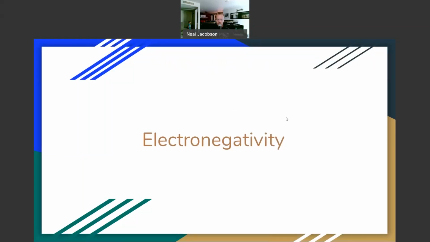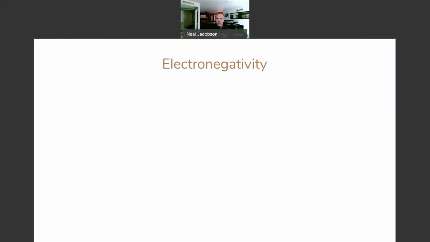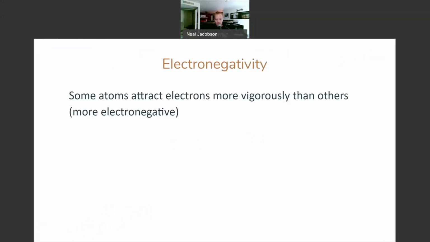Where if they're very close to having a complete set of action figures, they will aggressively try to steal electrons from other atoms, right? In order to feel like they're there, that they have that complete set. And we call that personality flaw, if it's a flaw, we call that personality trait electronegativity. Okay, so some atoms are going to have more electronegativity. They're going to want to pull or hold on to those electrons more than other atoms, right?